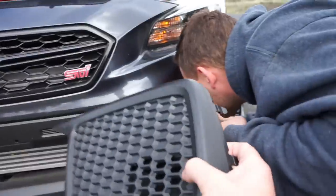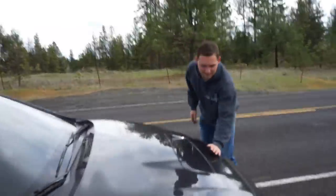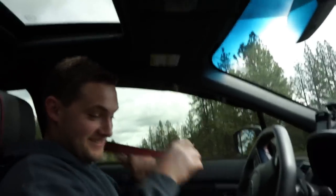We're gonna drive it back. We're gonna fix that, let the battery charge on the camera, and we'll come back out and finish this break-in. That's how it goes, guys. No big deal. It's just an intercooler pipe. Felt really good while doing it, though. Oh, she felt great. She started to growl. She touched 25 pounds. Yep.